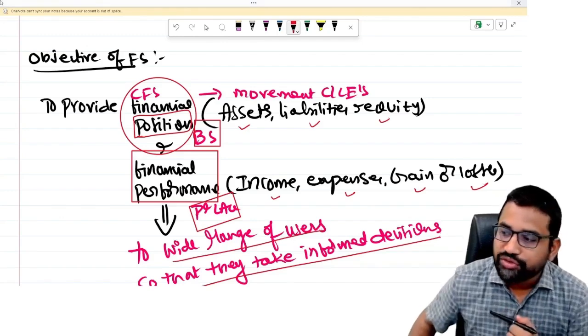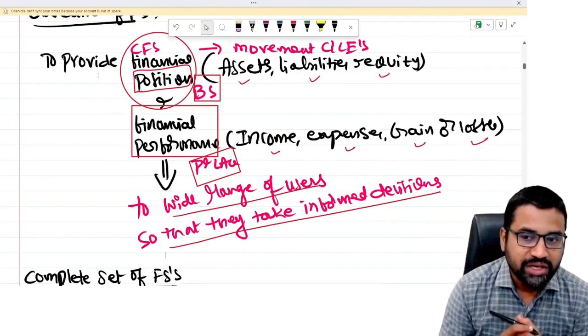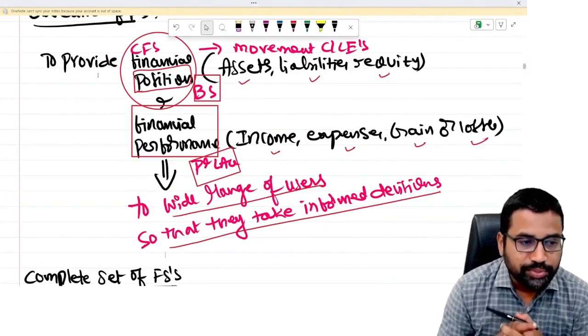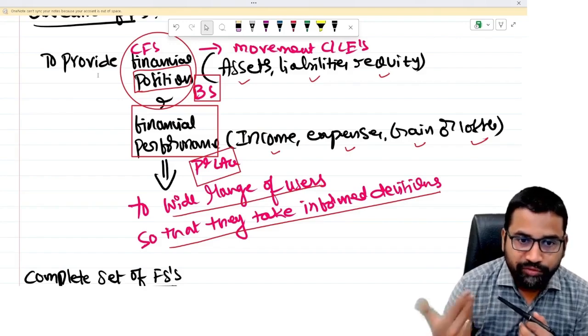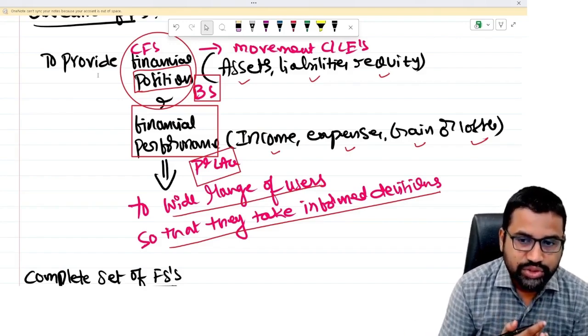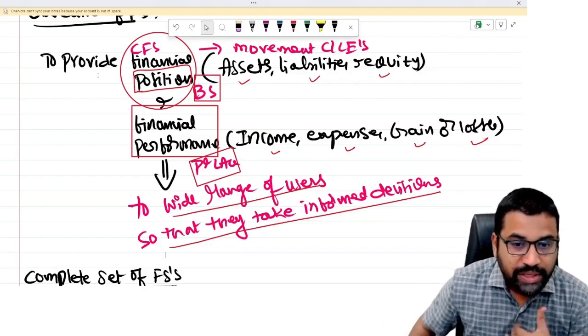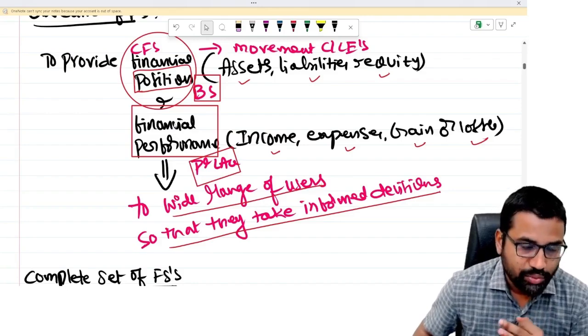So what is the objective of Ind AS 1? Why are they giving you the principles for preparation of financial statements? Because at the end of the year, you need to prepare financial statements to provide financial position and financial performance to the users of financial statements so that they can take informed decisions. For that, the principles are prescribed by Ind AS 1.